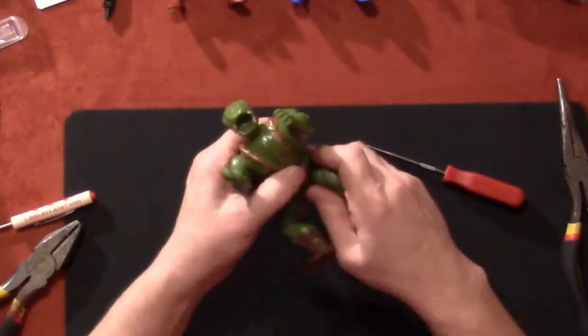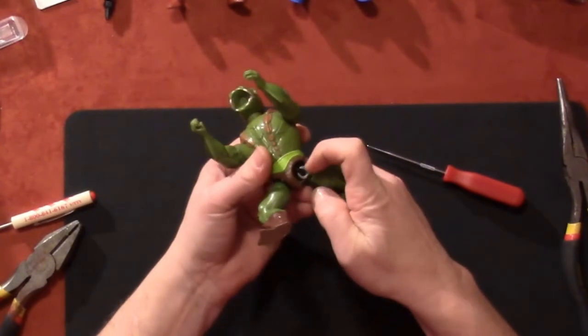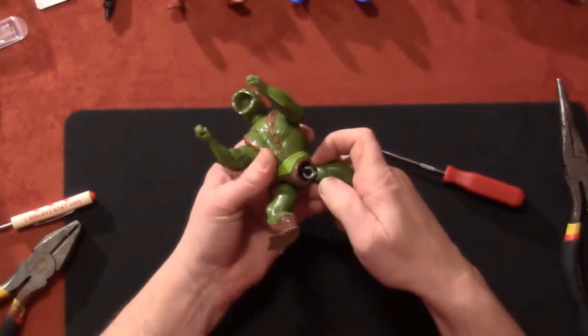Now, when we tighten this up, the key thing is that we want this circle part of the eye hook to actually complete this circle of this leg here. So you see how this leg's kind of got a half circle? We want the top of that eye hook to complete that.